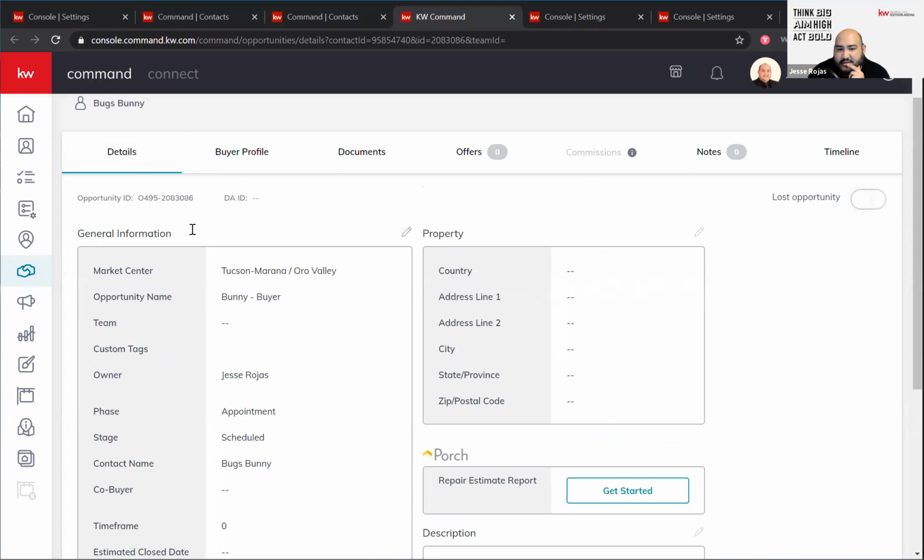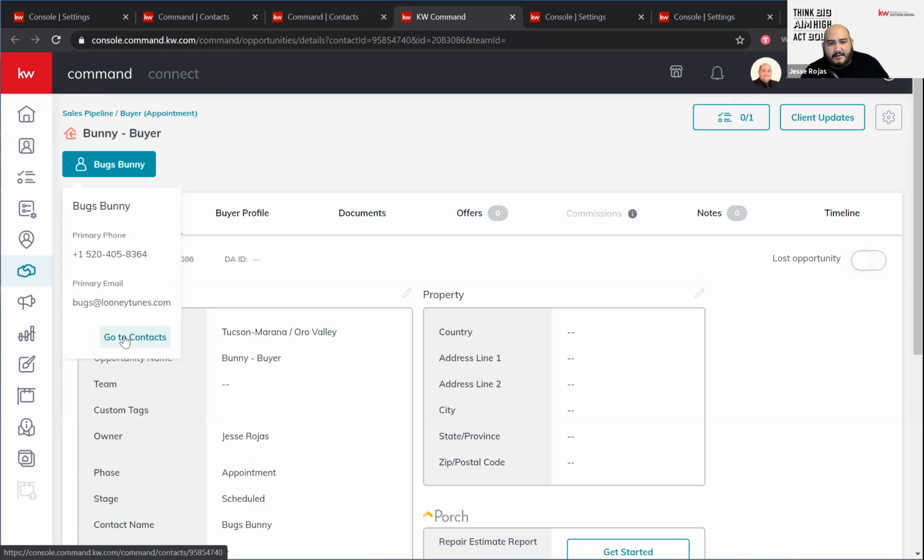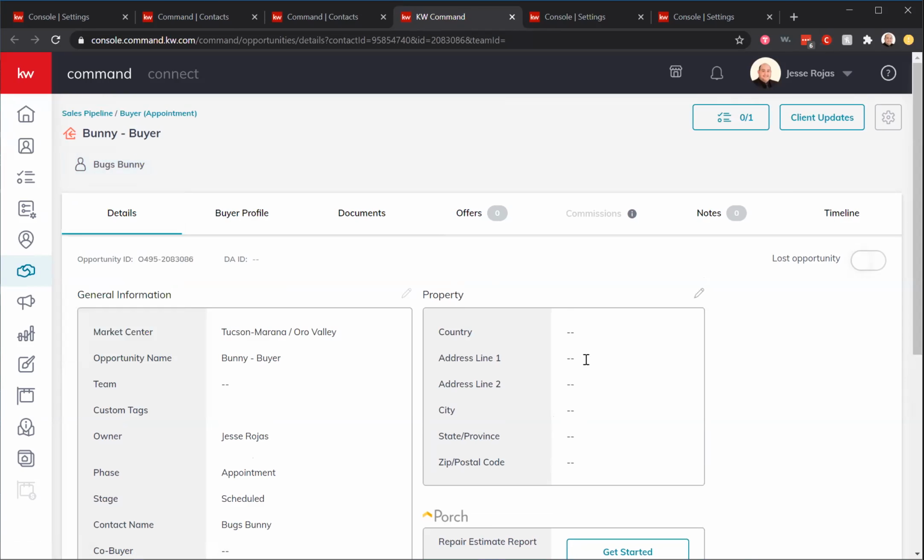If you have your client's address, put it back in the contact card. Go back to contacts, add it there. That's where it belongs. Whatever address is here and they end up buying, then you go back to the contact card and update it there. Make sure to do that. But if we're working with the seller, we definitely want to put that in there. So this is the property that you're working on, either acquiring or selling, right?